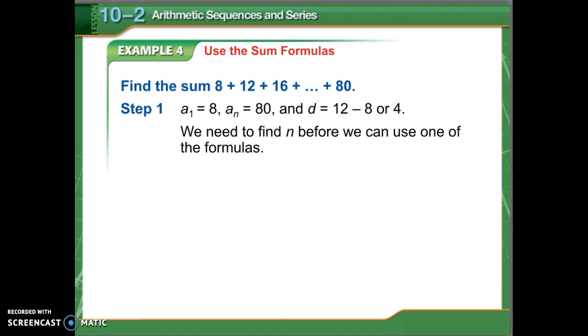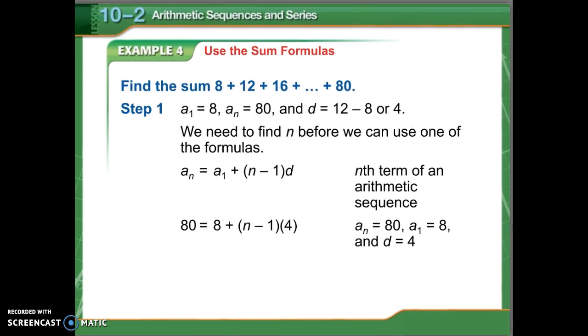The first thing that you're going to want to do is write down the first term and the last term and figure out the common difference. So obviously the first term and the last term are easy. The common difference, it's also easy, but it's not just written right in front of you. You have to do a little bit of math. How far is it from 8 to 12, from 12 to 16, etc. You can tell that that's 4. Then you're going to plug those values into the formula, and that's going to help you solve for n. So once you do that, you can see that we get n is 19.